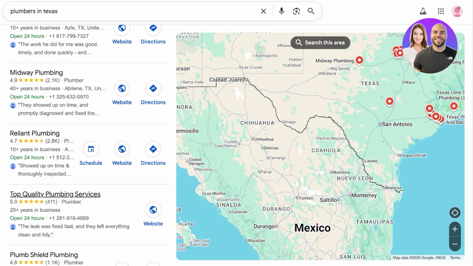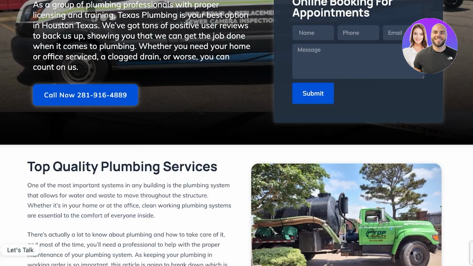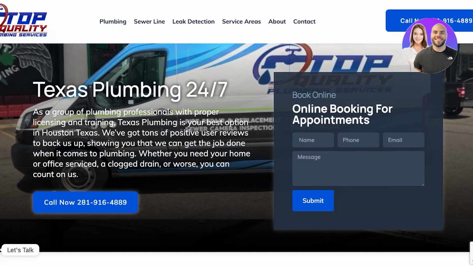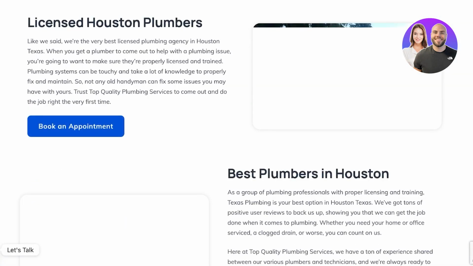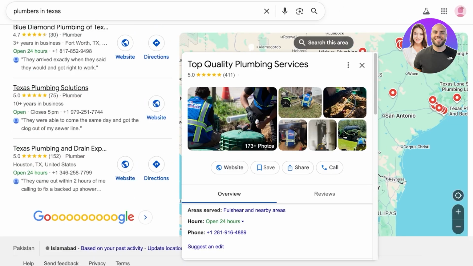So what I would do with, let's say, a business like this where they have a website, but I can notice that they don't have a chatbot on their website. So you guys can see there's no option to chat directly with an AI agent. So I would introduce them to an AI agent and pitch them that instead.